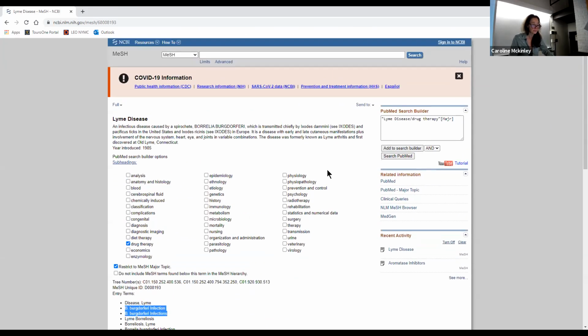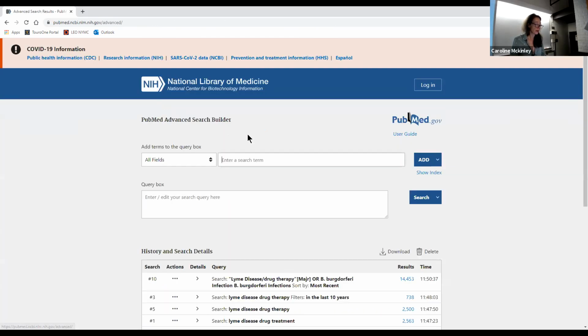Let me clean it up a little bit. I didn't like where they put that OR. There we go. I don't really even need to do my parentheses yet. Search PubMed, go to advanced, bring that baby up. And that is my first concept.